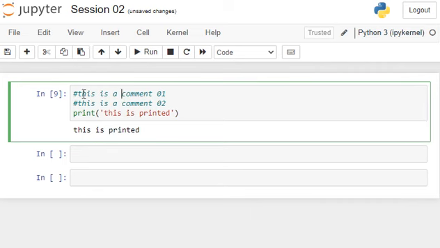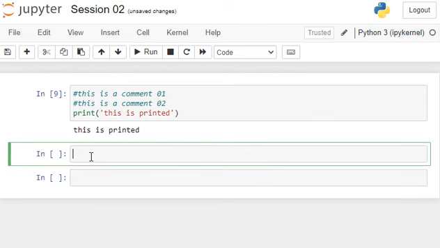At the beginning of each line, you have to give this hash symbol to indicate that this is a comment. But this is a little annoying if you are writing multiple lines of comments. There is another way to give multiple lines of comments in one go, and that method is with triple quotation marks. For example, here you want to write multiple lines, and you give some text or comments within the triple quotation marks.